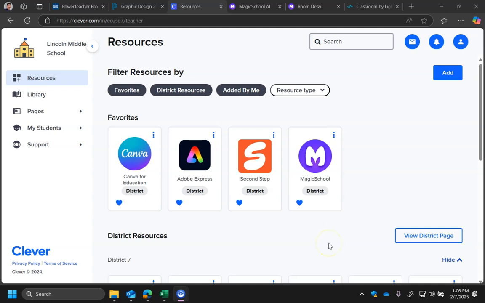So if anybody hasn't accessed the Magic School class yet, you have to do a couple of steps first. If you've already accessed it on Thursday for the Orange group, you only need to go to Clever and Magic School. If you haven't accessed this class before because you didn't do it for some reason, or if you were absent, you have to open up Clever and you are going to click on Magic School.